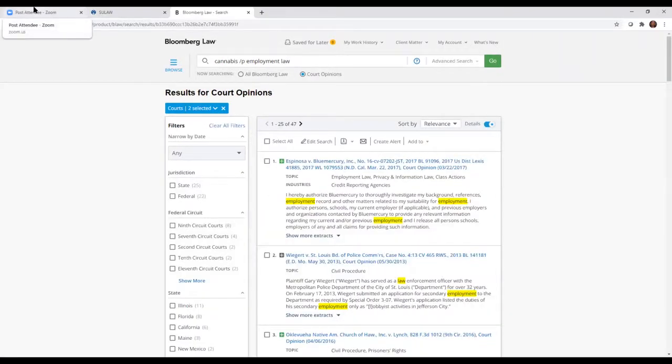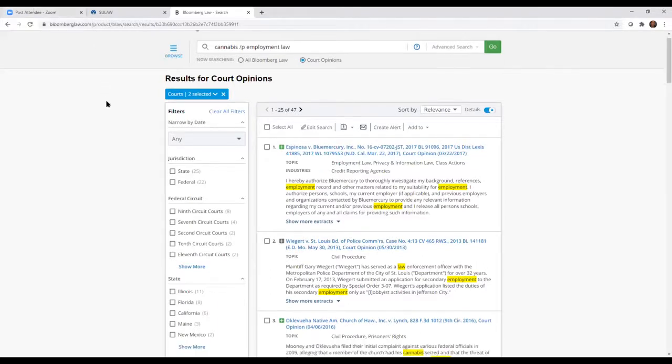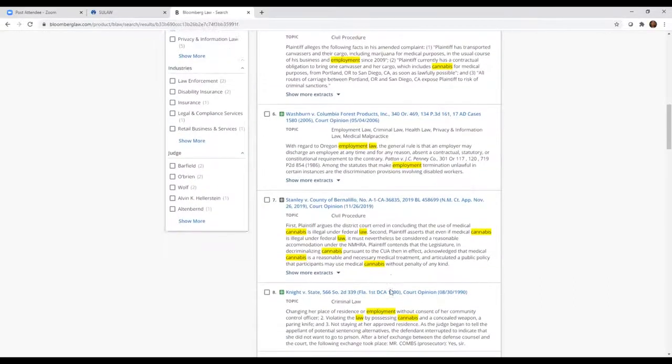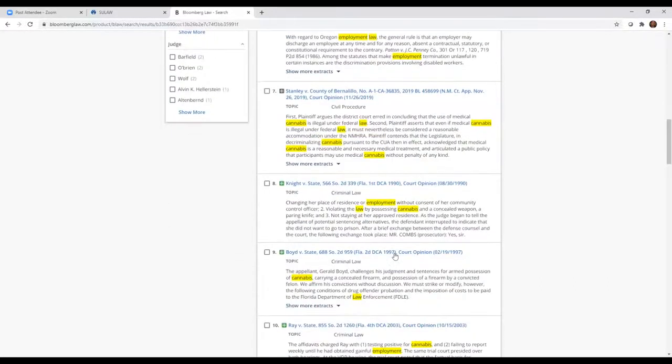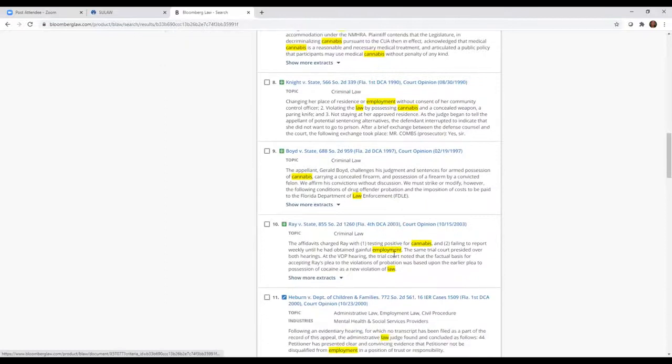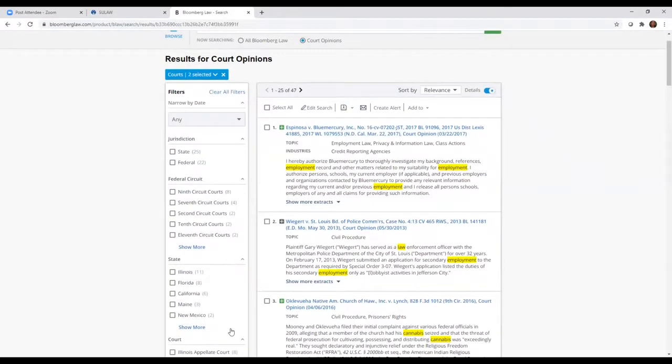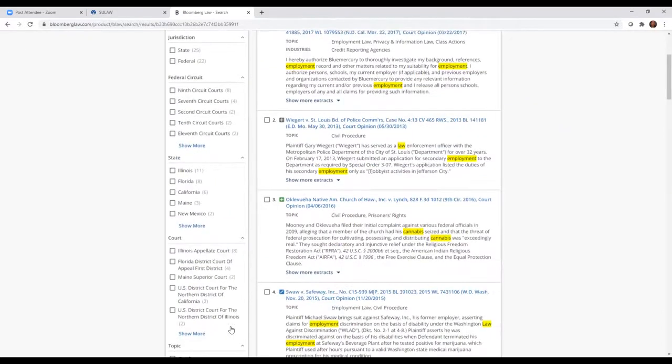And there we go. Okay, so when I said within two, I meant within 2 words, but now I need to broaden that and expand it. And so I have to put it in the same paragraph. So we will walk through and we'll see employment. They'll say employment. There'll be some, but there it is. We see cannabis and employment as we go down. Okay. As you can see, we can limit it to a court in a specific jurisdiction.